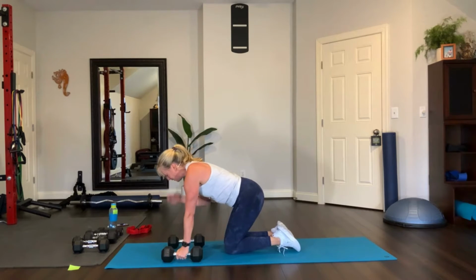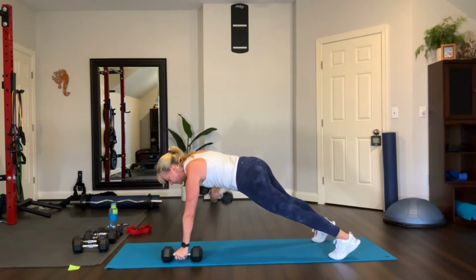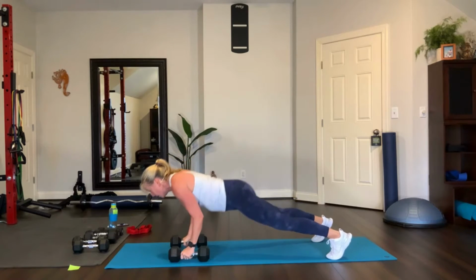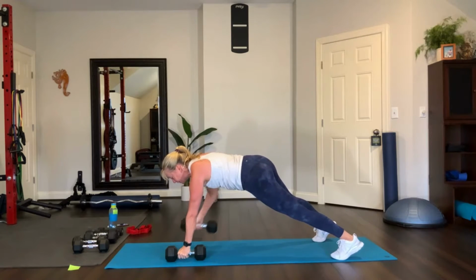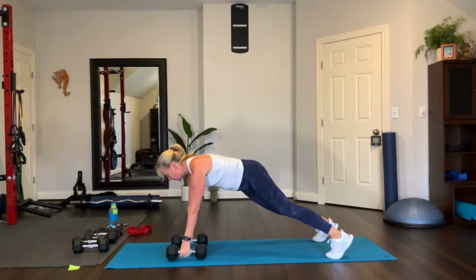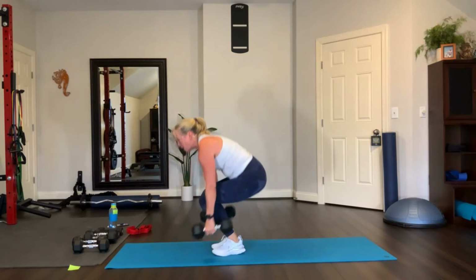Renegade row. Come down to the mat carefully. Put your weights down, so the weights are underneath the shoulders. Maybe start with your knees up. We only get a few in. So push. Row one. Row two. Try to keep your hips level and do a push-up. Row one, row two, and then stand up. Push into your feet, stand tall.